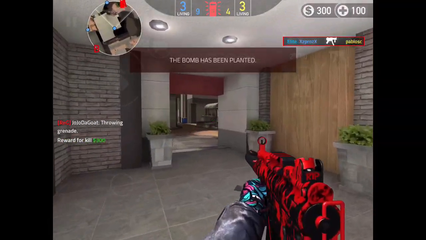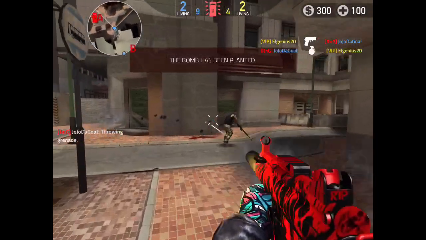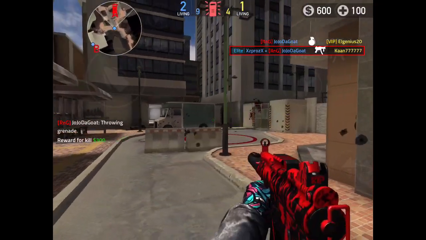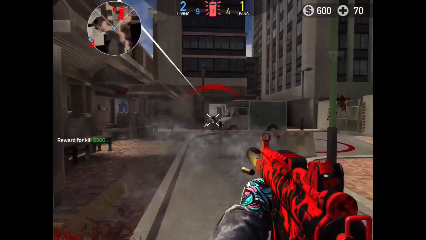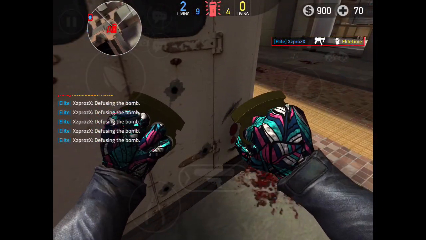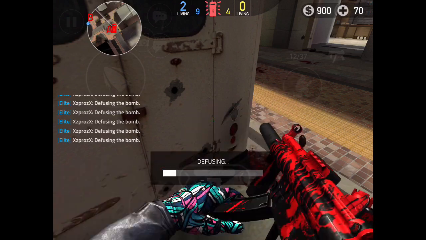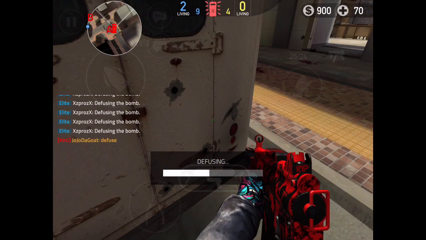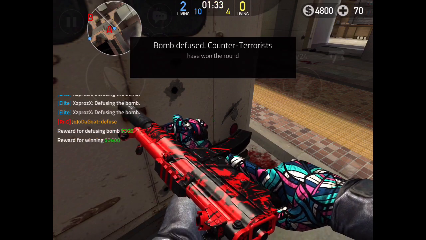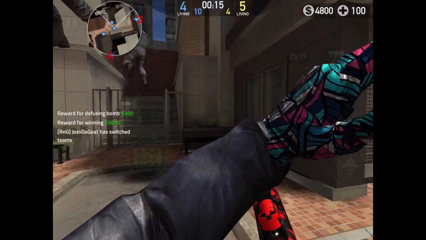Unlike most maps in the game, Streets actually gives the T side several ways to go to a bomb site, forcing the CT side to be constantly worried about where the enemies could be going. And to be honest, there's really not much I could say that's bad or negative about Streets. It's a really great map to play for any mode. And I guess one thing I could say is kind of bad, but not that bad.